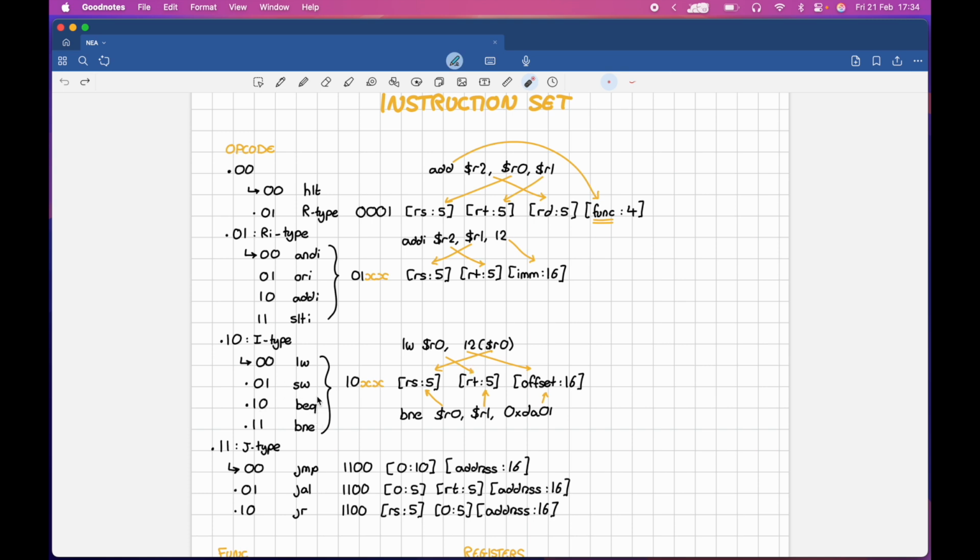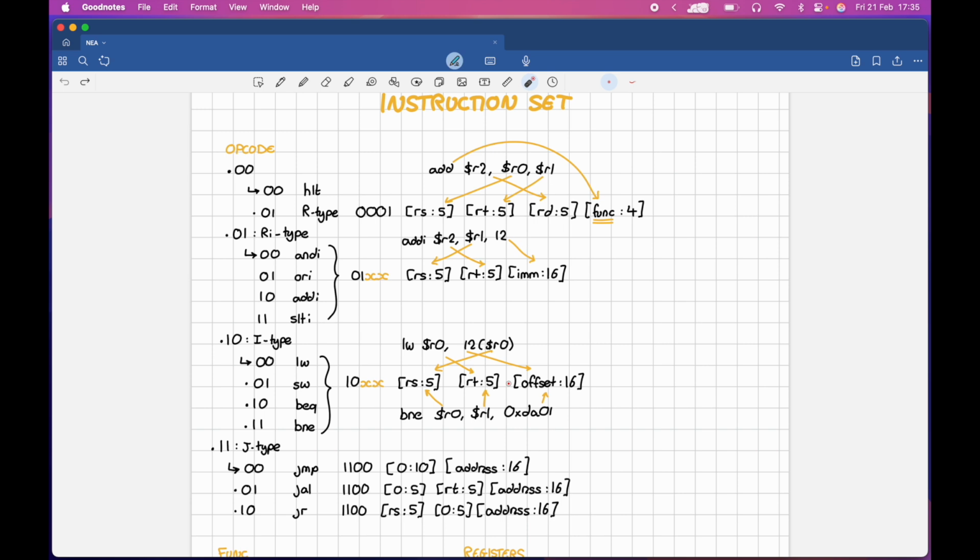The next 2 instructions are branch instructions, conditional branches. Unlike jumps, these work with offsets. You can have a positive or a negative offset, and that will increment or decrement the program counter to point to an instruction before or after the current one. It takes 2 registers, which are compared. If they're equal or not equal, depending on the instruction, the offset is added to the program counter, which dictates which instruction is executed next.